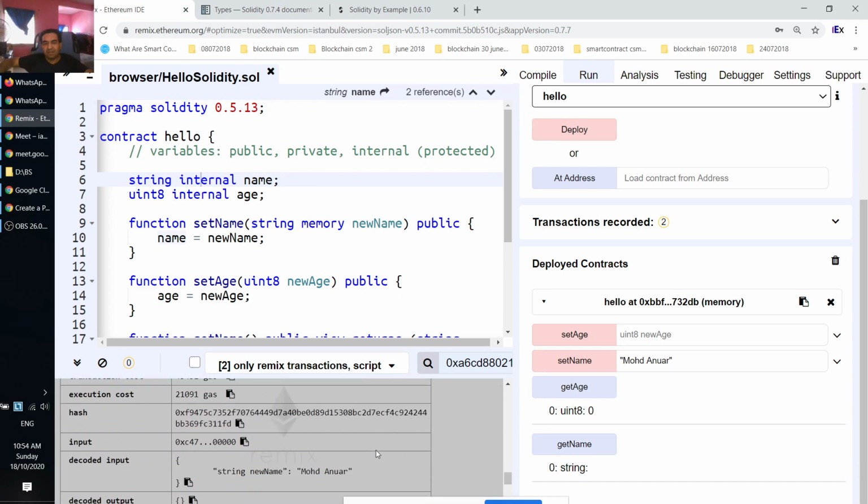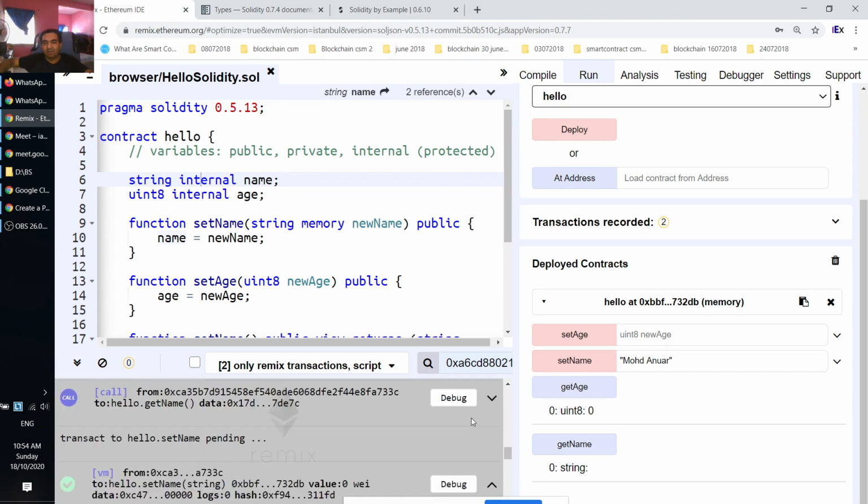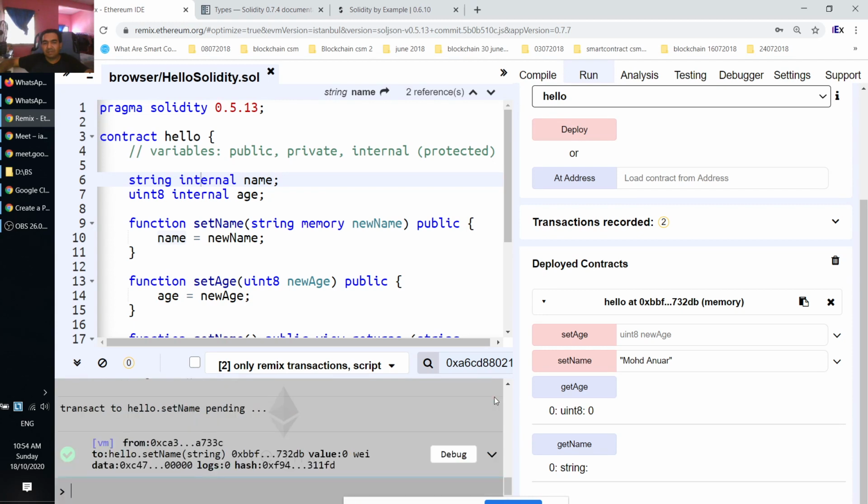Okay, so this is a log whereby whatever transaction is submitted to the contract will be shown here. Right now I'm going to set my age. I put 38, for example. You see again, successful.